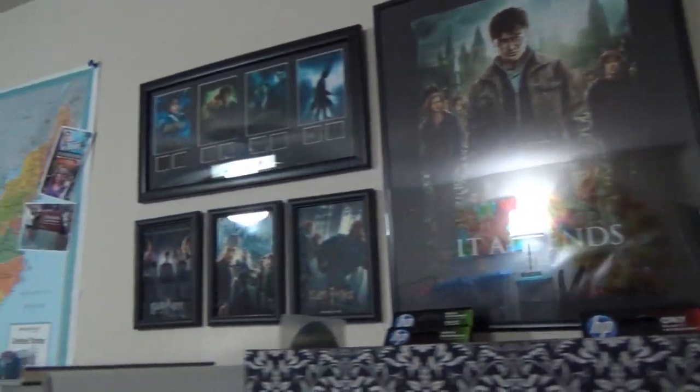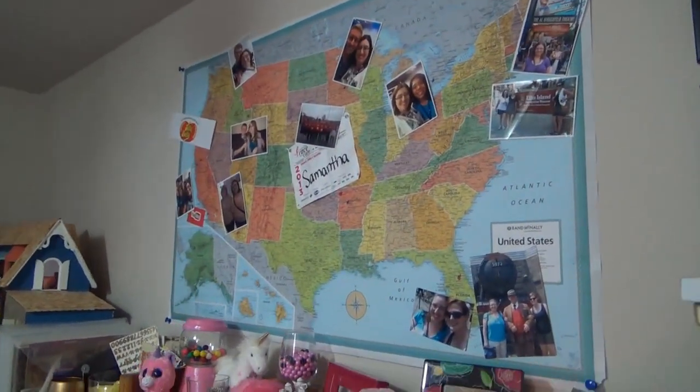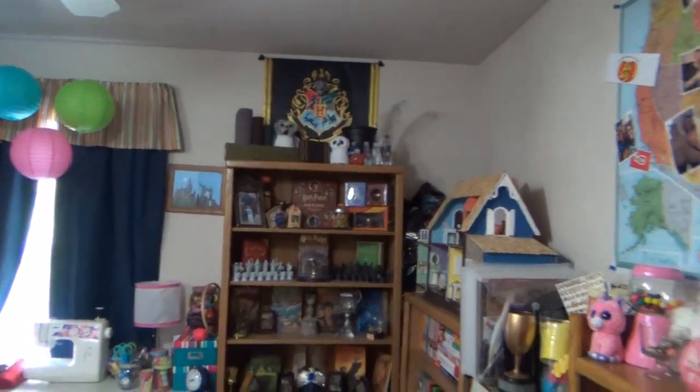Down here below that, I just keep my easel. I have my big easel, and then I have a small easel that's a tabletop. So I have those out just back behind the door here that I get out when I'm painting. So otherwise it's just where they're stored. It's right here because it's the only place I could fit it. And then there's a big map of the US, and I have pictures of my friends and then my dollhouse and that. So I'm just going to pan around one more time.